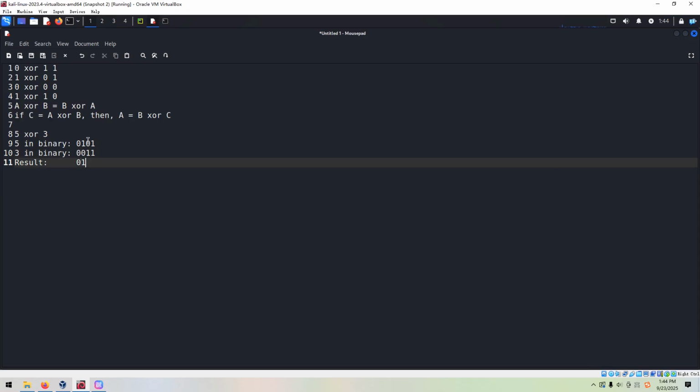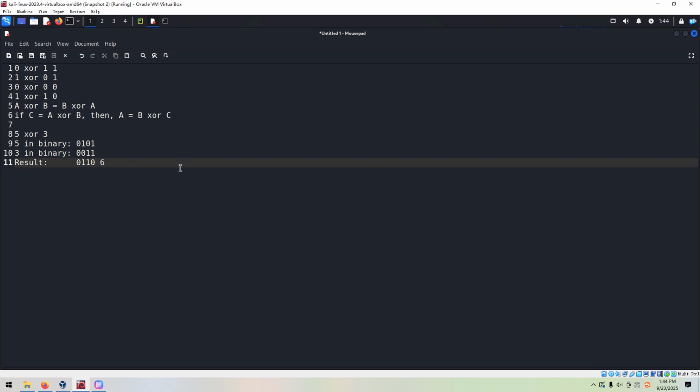And 0 XOR 1, we also get 1. And the last one is 0 because they're the same. So the result in decimal would be 6. Okay? So I think I have already explained the XOR operation carefully.